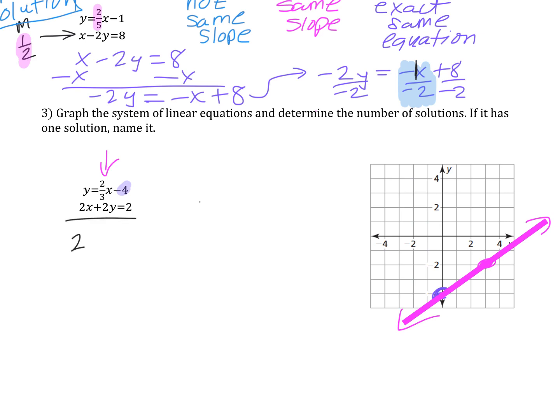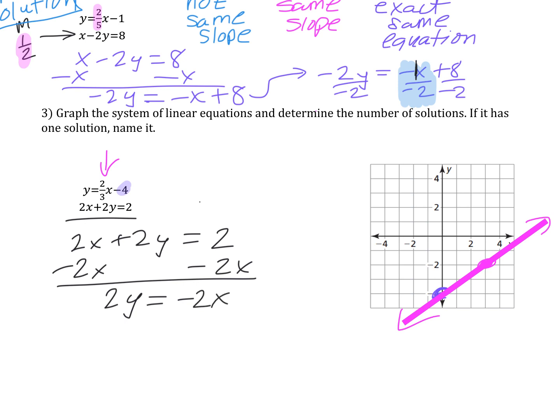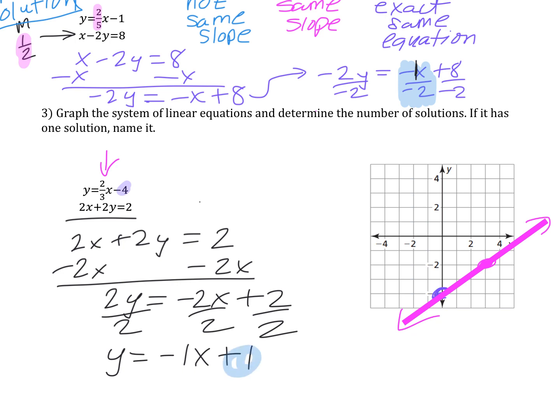And then for this one, I'm going to switch it over into slope-intercept form. Or you could do intercepts, either one. But I'm going to do it this way because I know a lot of you guys do it this way. So y equals -1x plus 1. So I'm going to graph my starting point at +1. And then I'm going to apply that slope by going down 1 and over 1, down 1 over 1. And you can see they are going to intersect right about there once I make my line.